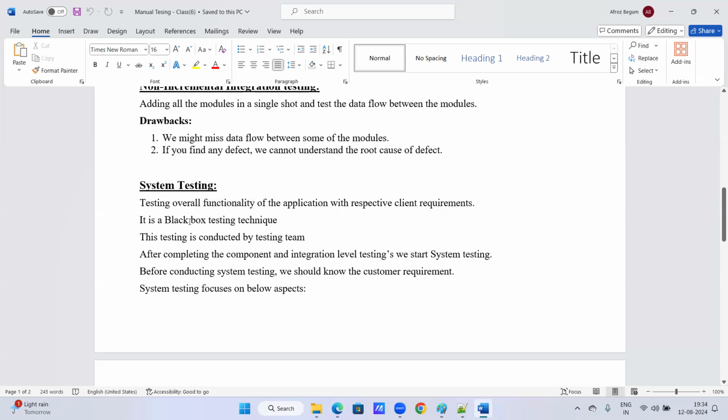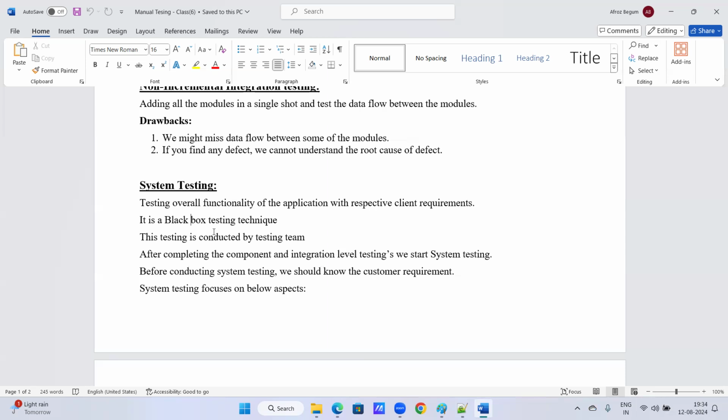Because we are not going to test the code, we are getting the UI. UI means user interface. That application will be installed by the developer and completely tested. This is conducted by the testing team. Here we have to know the requirement, that is the main thing. We have to thoroughly understand the requirement, the flow, and the UI. UI means user interface, so that's more important. No need to understand the code created by the developer.